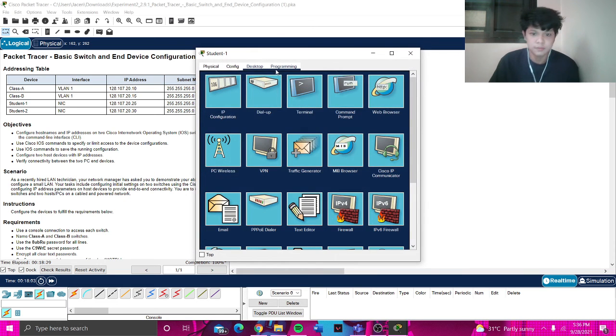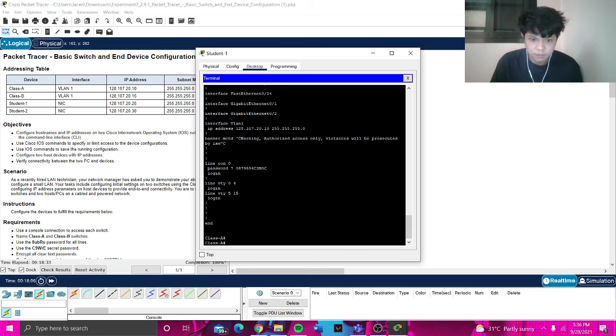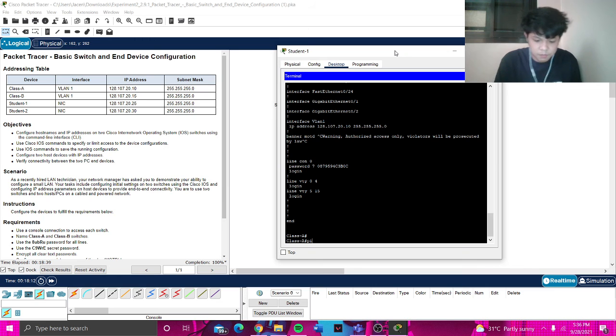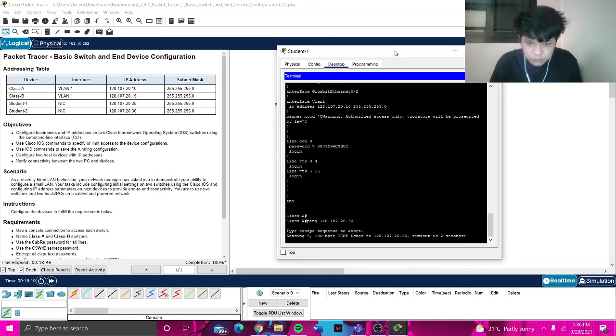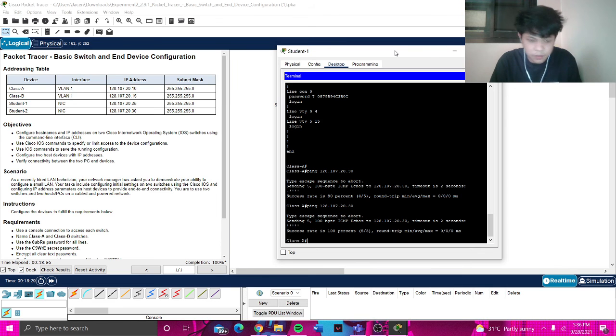Terminal, okay. Class A, ping 128.107.20.30. 80%. Try ulit natin. 128.107.20.30. 100%.